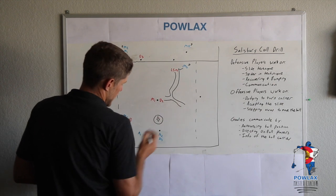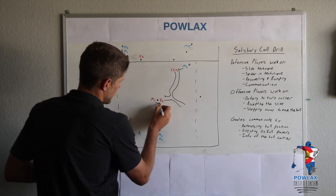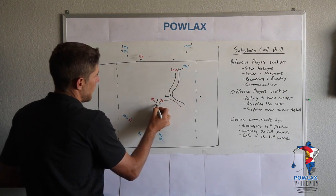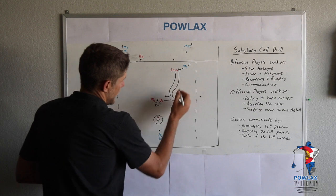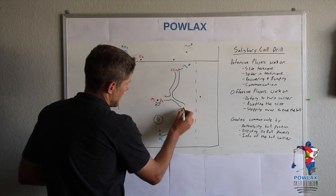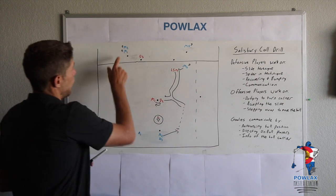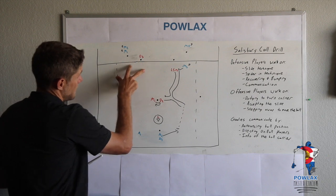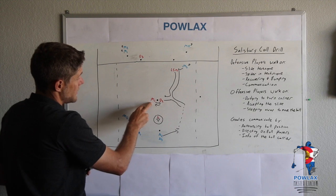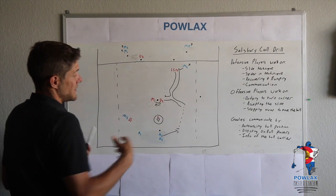D2, when he slides, will say fire. And as D2 comes through here, we have M1 showing over to his side as the 2. When the LSM recovers in, he'll yell bump. M1 will come back over. And then as M3 is stepping away, a 2 will pop open to him. They will move the ball down. And then once the ball is caught here, we'll want M1 and D3 to be stepped out and ready to dodge again, with M1 on the crease as the hot, ready to slide. The LSM will be in as the 2.